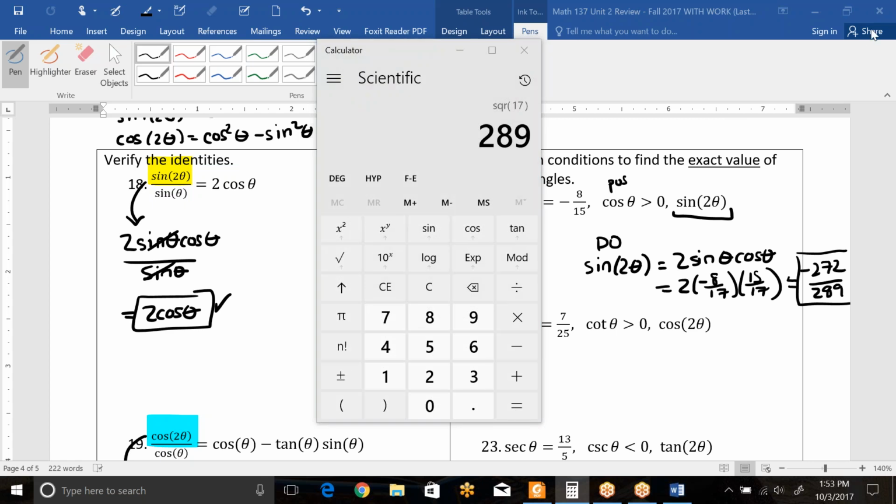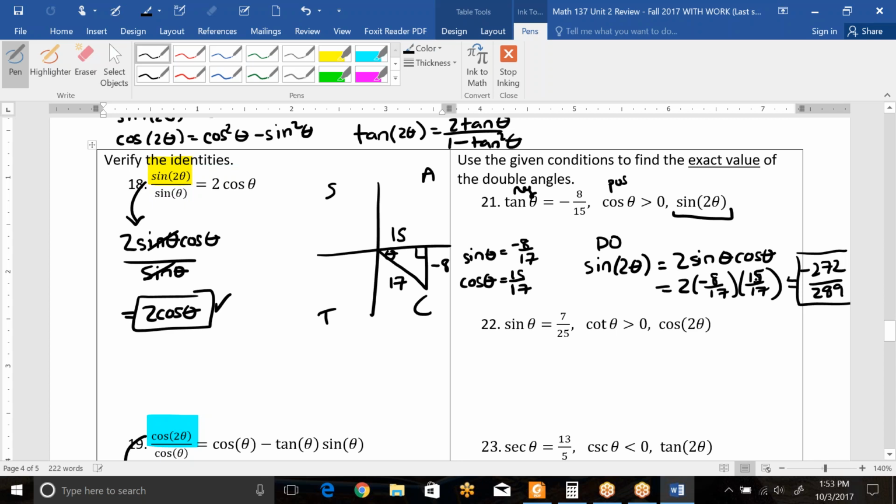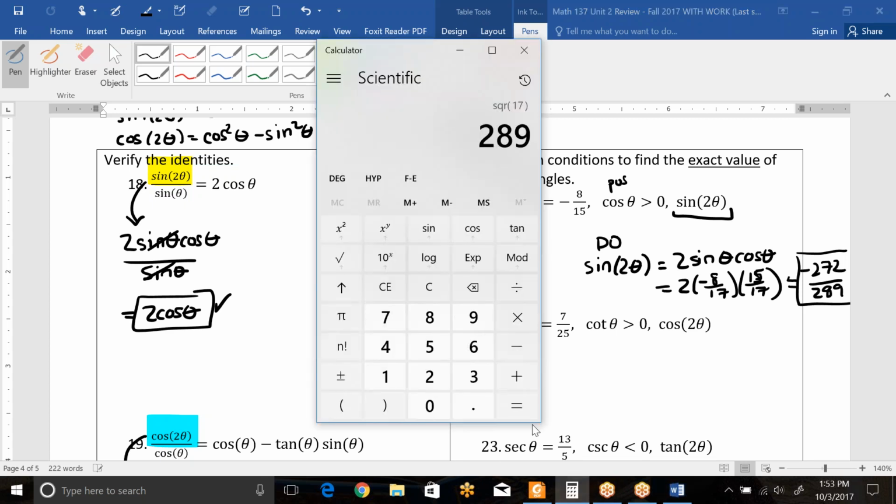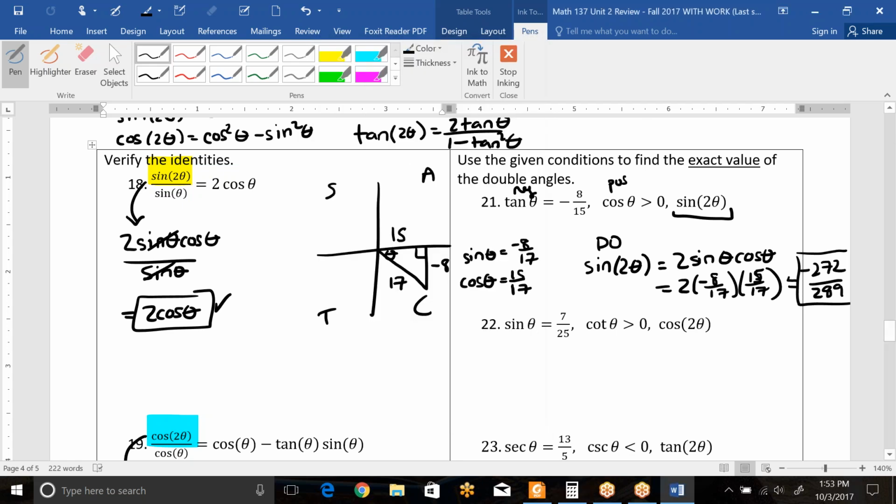And yep, it's a good thing I checked because I just realized I multiplied times 16 and 17 on top, and it's actually 16 times 15. So not paying attention and being sick doesn't help. So that's a negative 240 on top. So let me fix that. Super easy to make mistakes when you're not closely paying attention. So there's that fraction.